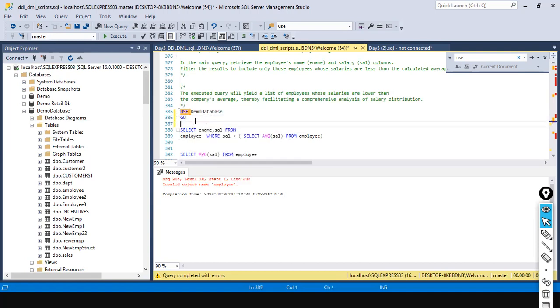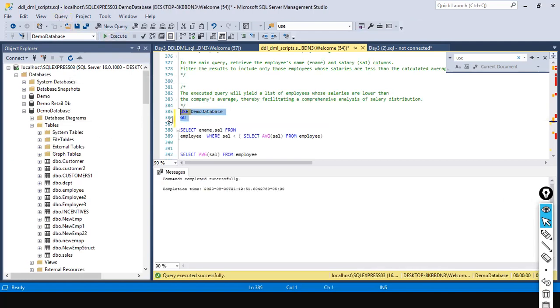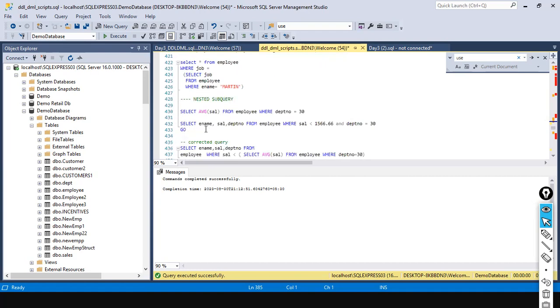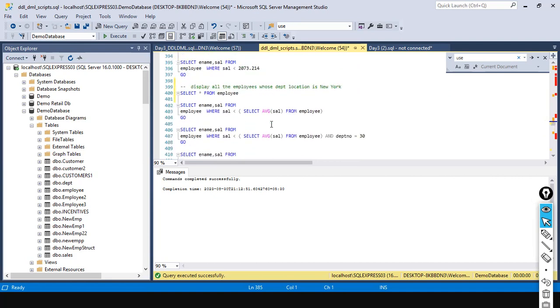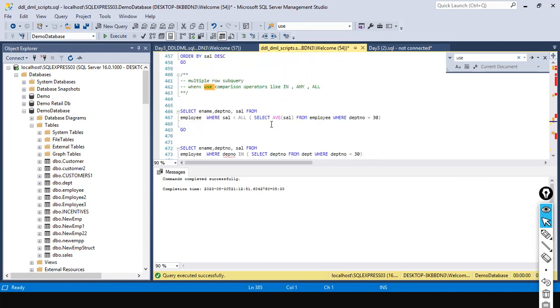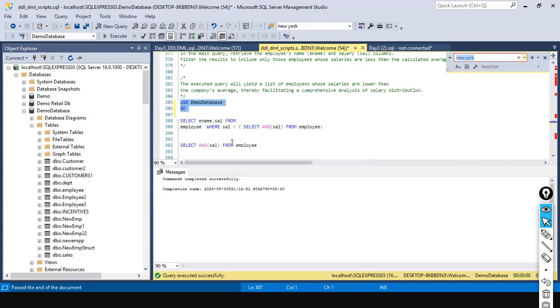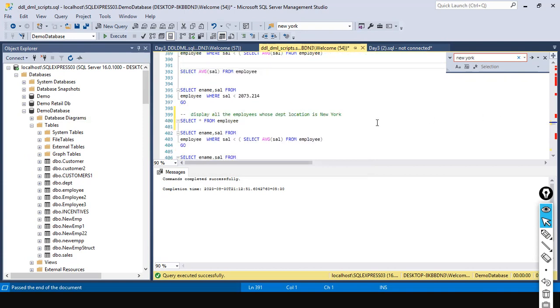Use demo database. Whose location is New York?